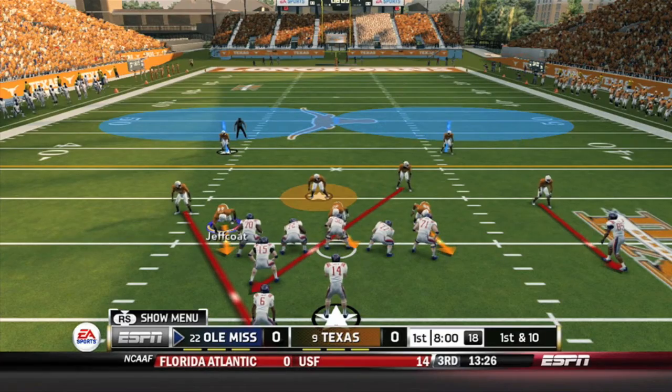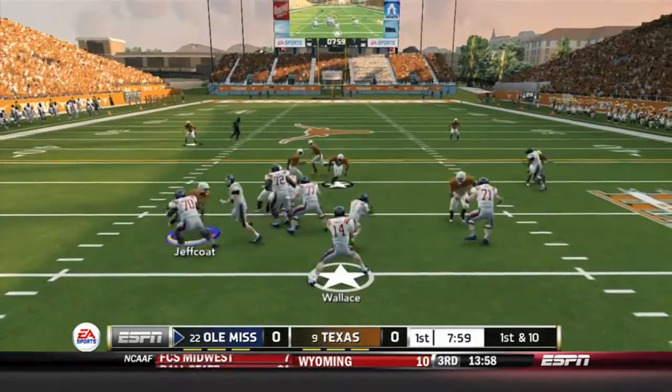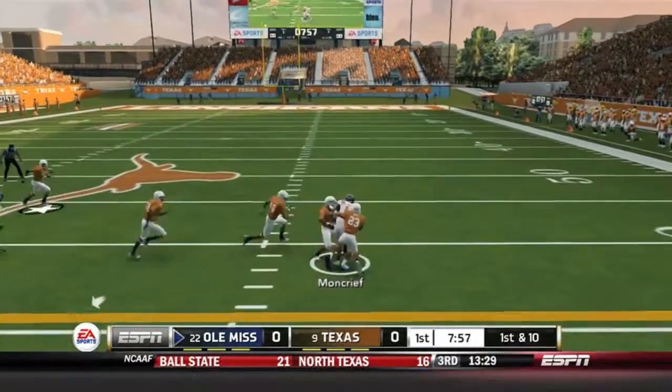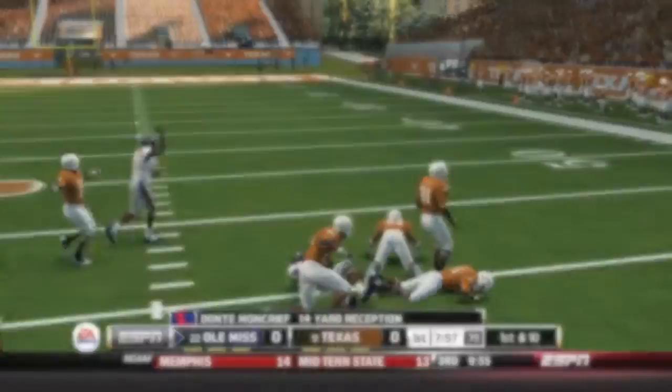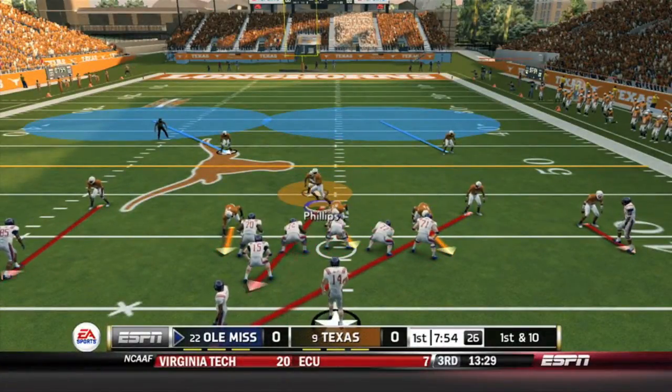The third game of the Texas Longhorn season is here. It pits them against number 22, Ole Miss. Bo Wallace sends a man in motion. On the run to the left, he finds Moncrief on the right side of the field. Dante Moncrief, 14-yard gain and the first down of the game on the very first play.